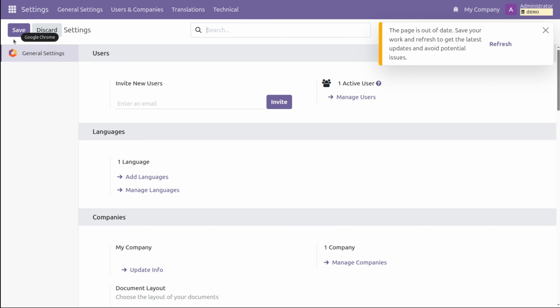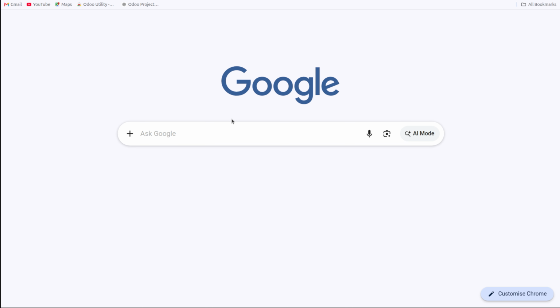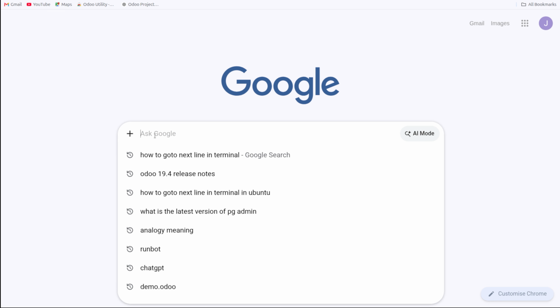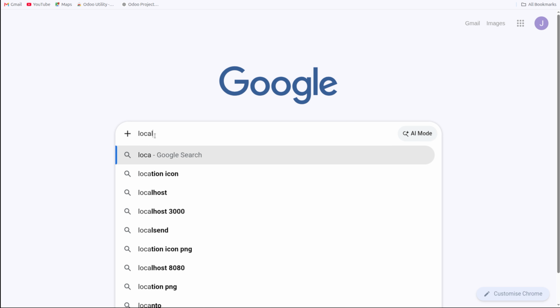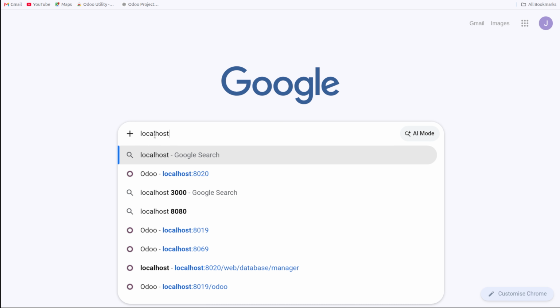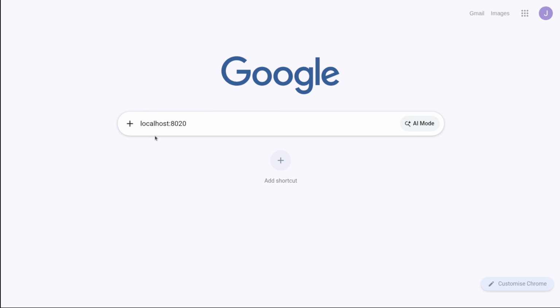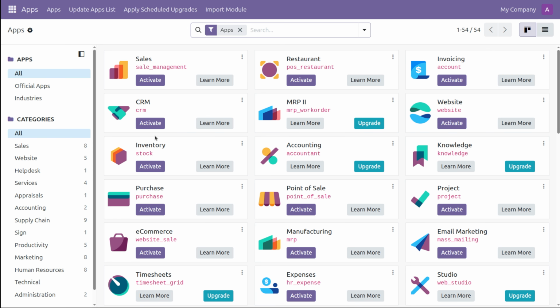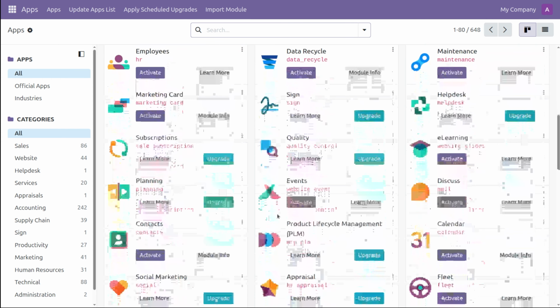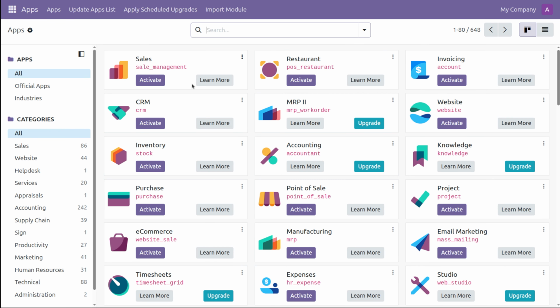You can move on to the browser, where we need to open a new tab. I'll be searching for localhost 8020. Here you can see that we get in, and we have the custom module. Let's see whether it's been installed or not.